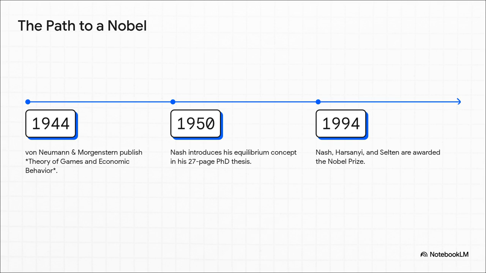Back in 1944, a couple of guys named von Neumann and Morgenstern really laid the groundwork with game theory. But then, just 6 years later, Nash comes along, and in his PhD thesis, which by the way was only 27 pages long, he introduces this absolutely revolutionary idea for what are called non-cooperative games. Situations where we can't just shake hands and make a deal. And this idea was so powerful, so fundamental, that it took a while for the world to catch up. But it did. In 1994, more than 40 years later, it won him the Nobel Prize.